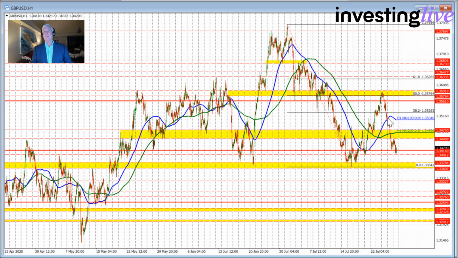We came down to the 100-hour moving average late Thursday, and Friday we fell below that level, fell below the 200-hour moving average, continued to decline all the way down through here. We had that weaker data come out of the UK, which kind of helped things along on Friday. In trading here today, we came up into this swing area through here between the 134.48 and 134.75. The level is defined by, again, a number of different swing lows and swing highs going back in time.